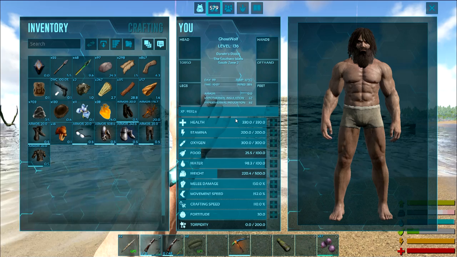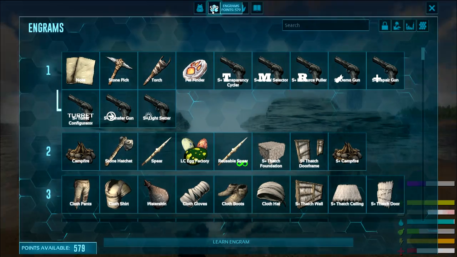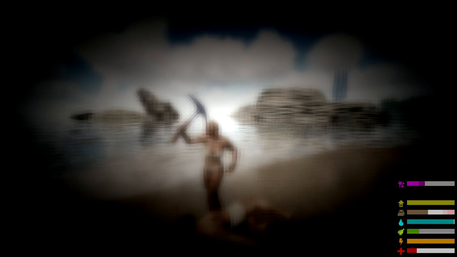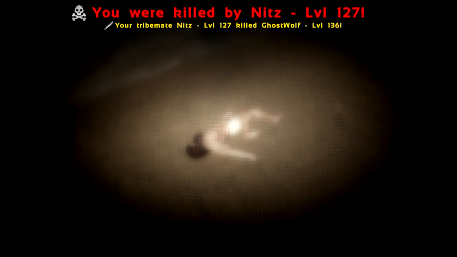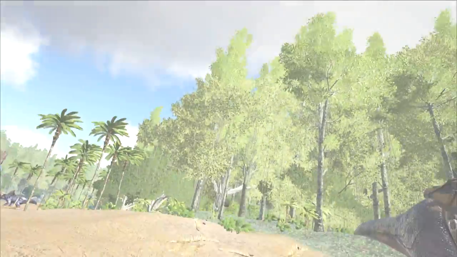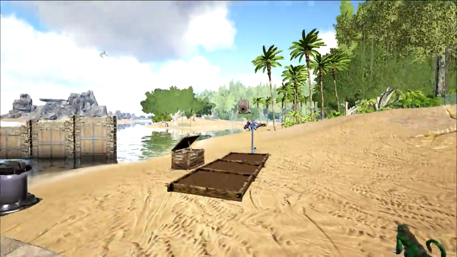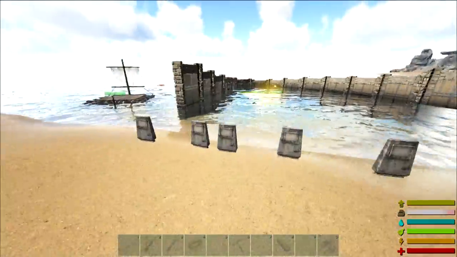Yeah, so apparently 136 is our max level. Go figure. But for some reason, I don't have 5 million engram points, so I don't know what's going on there. I really wanted to break that bee nest too. That would have been fun.